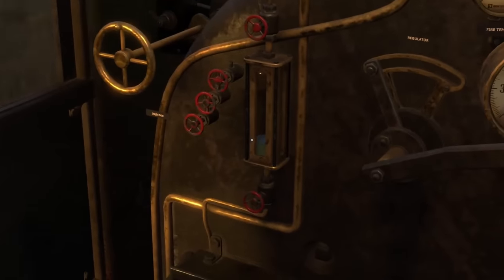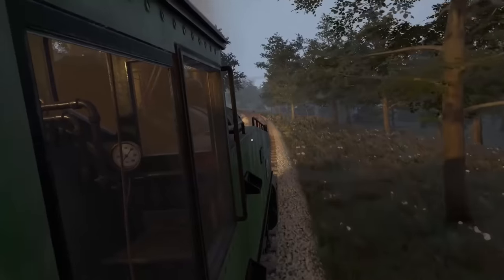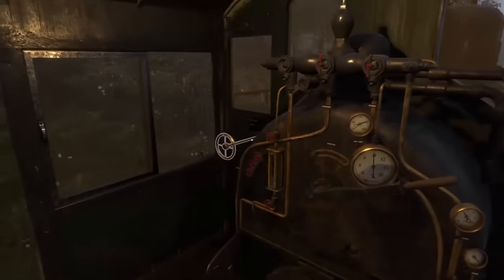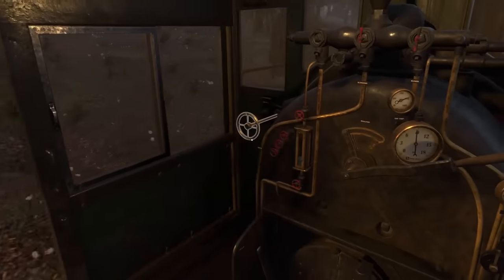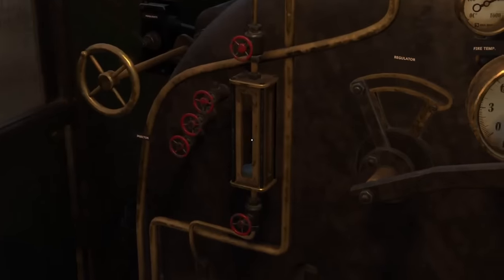Pulling uphill. The water's getting a little low. That's pretty low for uphill, if I'm honest. But our steam pressure is not great. But, I mean, let's be responsible firemen and take care of priority number one. Don't detonate the bomb.